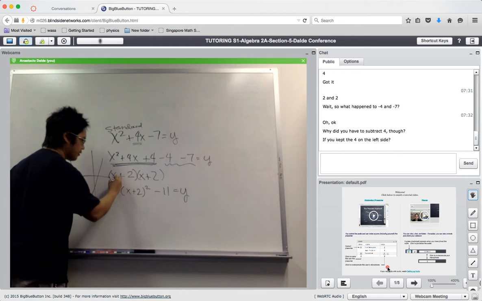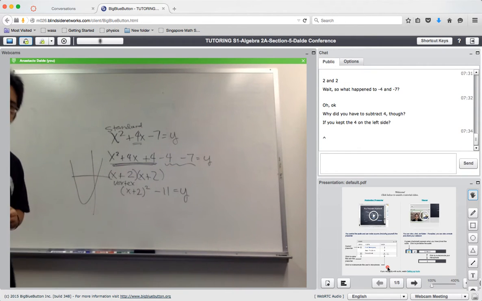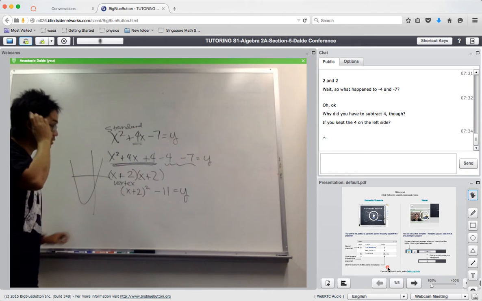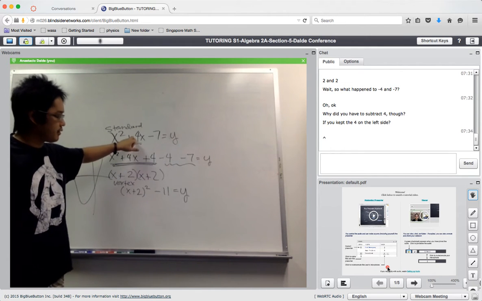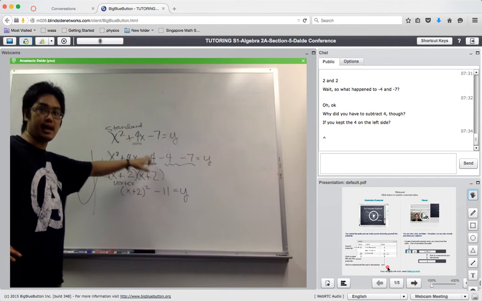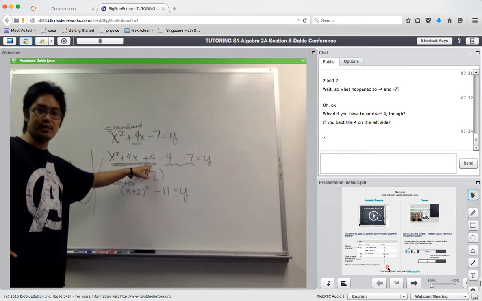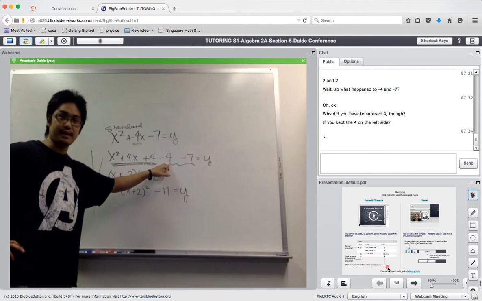But that is changing the standard form, which is this, to vertex form, which is something I just started to introduce to you. And the trick really is this idea of taking this middle number and dividing it by 2 and then squaring it and adding that to the thing. But you can't just add one thing to one side. You have to subtract it from that same side as well.